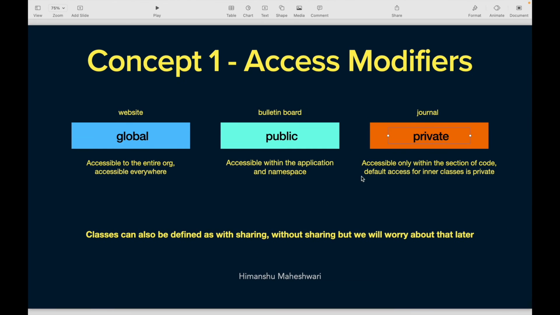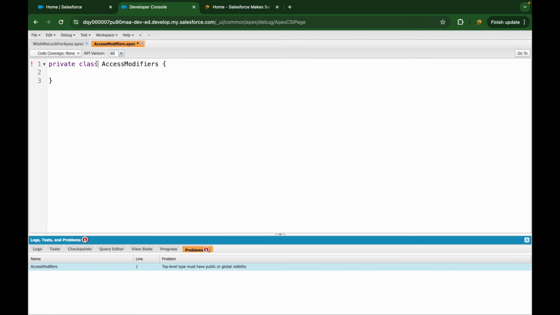What does that tell you? That tells you that the top level class, or the class that you have defined here, can only be global or public. Now that makes sense, right? If you have a diary and you want to expose it, you cannot expose it, right? Why would you have to expose it? Because it's your own diary, it's your own journal. There's no point of declaring it to the world that I have a personal journal if you want to keep it private, correct? So that's the whole concept.